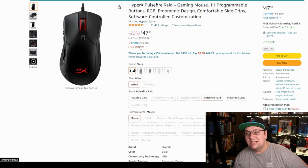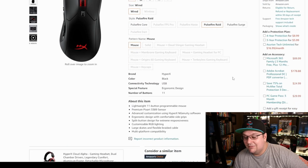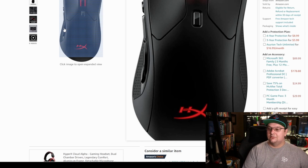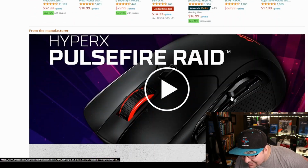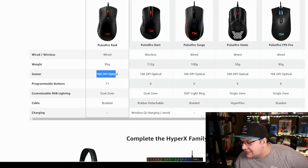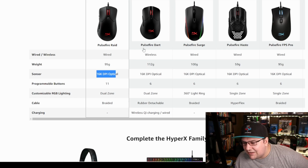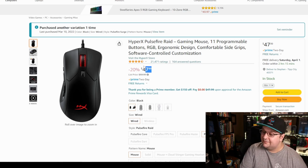11 programmable buttons. It's ergonomic. Great side comfort grips, which I can believe the Surge had really good grip even without the nice little silicone that they probably put right there, is what I can tell. And what is DPI? That's my curiosity. 16,000, look at that. And look, each one 16,000 except for the Pulsefire core. And it's 95 grams. Not the heaviest, but not the lightest either. But for 50 bucks, that is a steal to get some very good quality mice in your hand that will help your gaming.